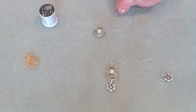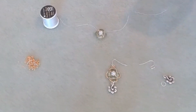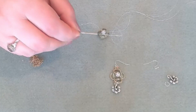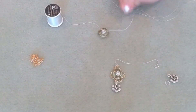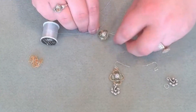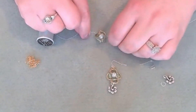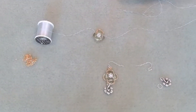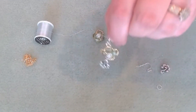Now we're coming out of this green bead, and this is going to be the bottom of our necklace — this is where we'll connect our charm. We're going to pick up 13 seed beads. We have our 13 seed beads, we're exiting this way, and now we're just going to go in the opposite direction — back through that green bead — and we'll have our little loop. When we go around the other components we'll be using nine seed beads, but the reason we wanted 13 here is to give it a little more room to add your dangle into.